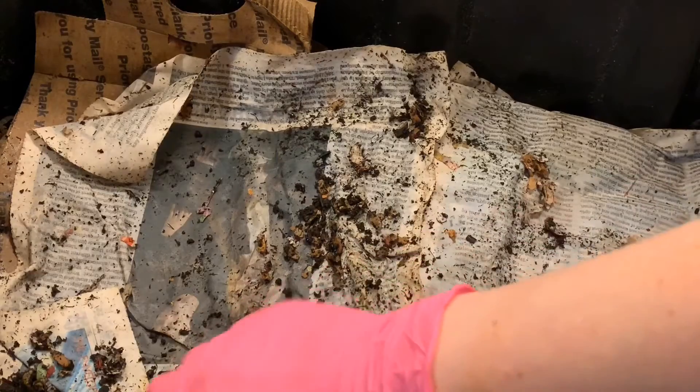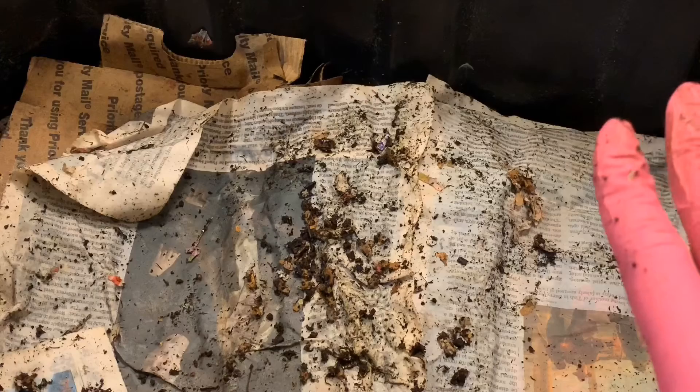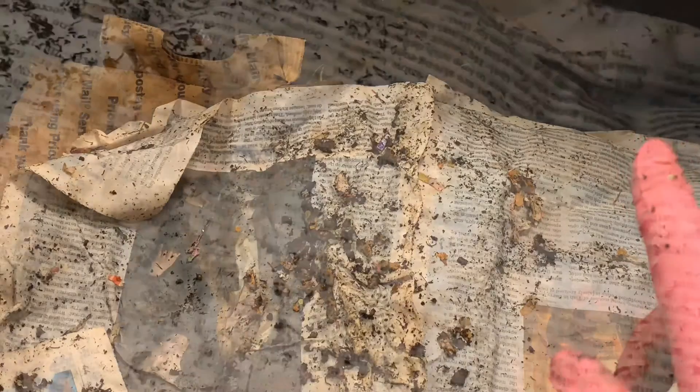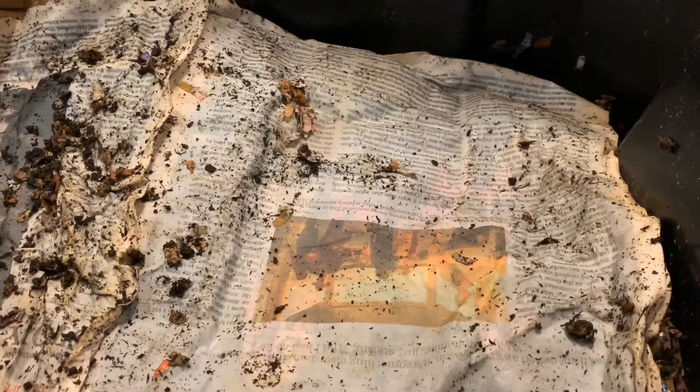We're relatively well covered back up. We'll give these wisps another week. When I flip this newspaper up there are a good deal of little wisps just hanging out on the newspaper that I didn't immediately see before. I might try to push some of these guys around the edge just to make sure they find their way back down to the food, but encouraging nonetheless.